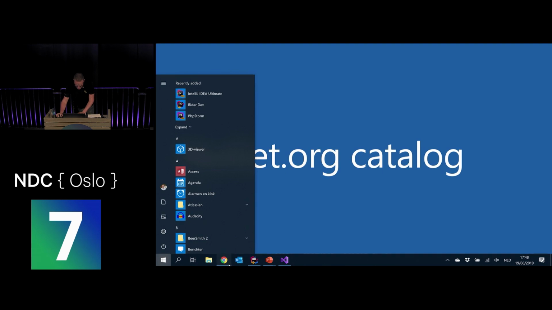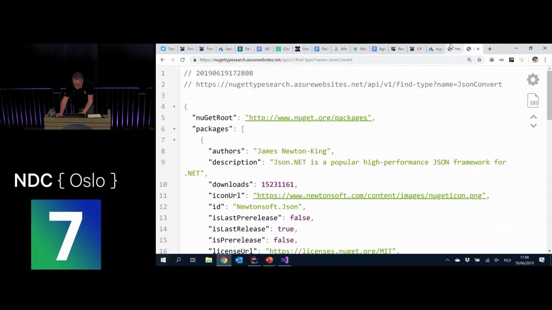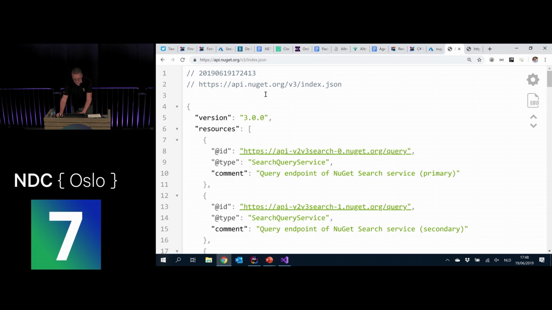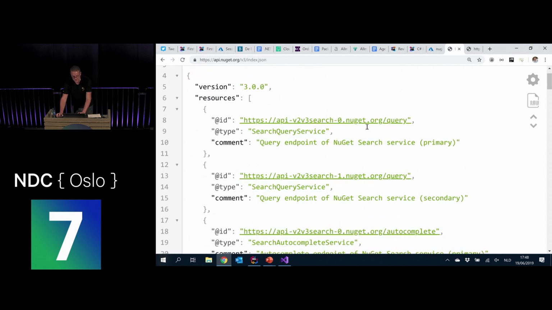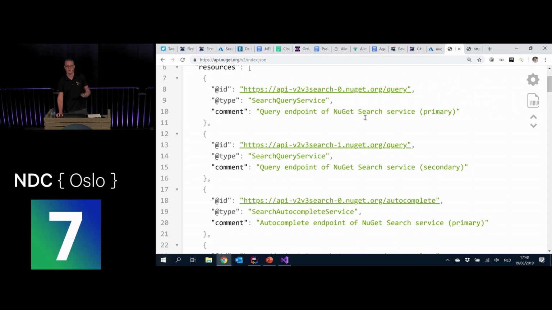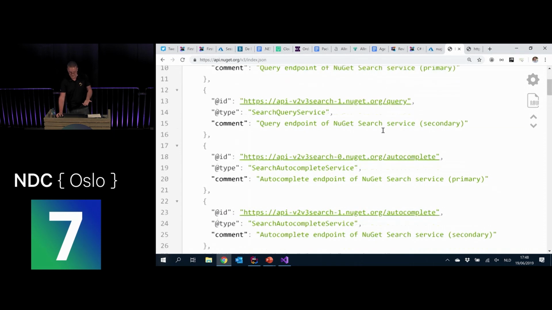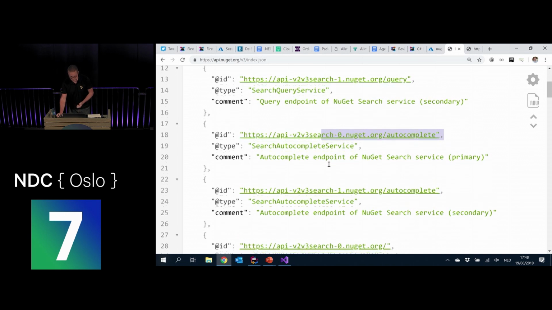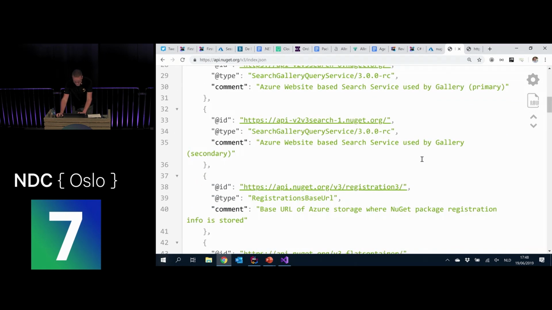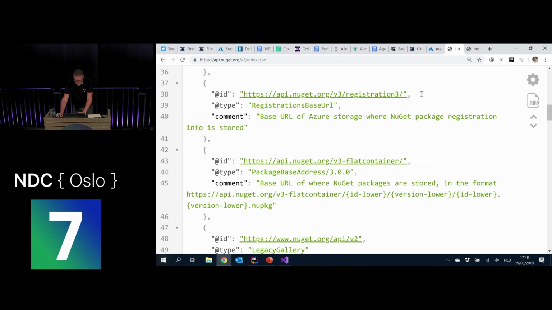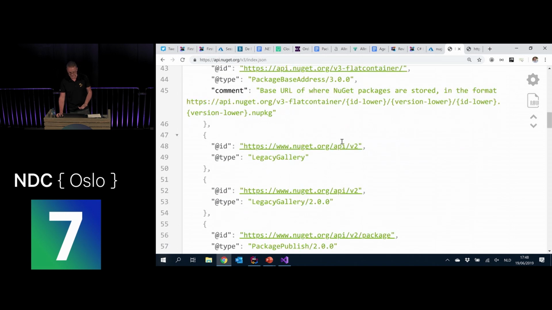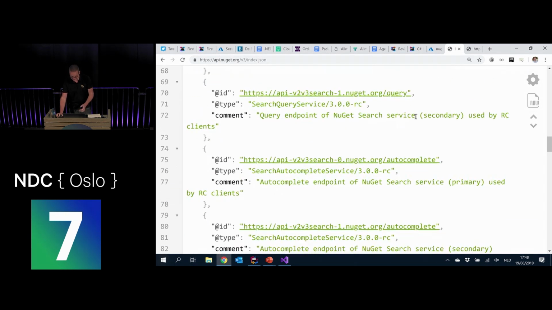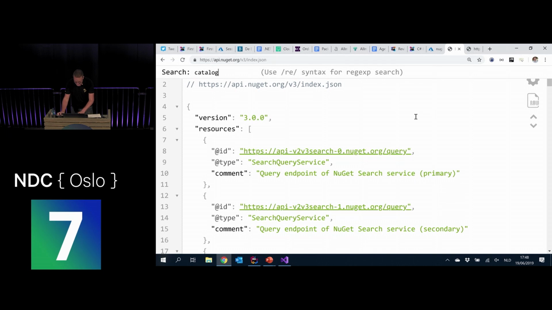So if you look at the catalog, and basically if you go to the NuGet.org API at api.nuget.org/v3/index.json, you will see all of these resources that are listed. So if you do a query in Visual Studio or in Rider, you probably run against one of these query endpoints. If you do an autocomplete while you are editing your project file, you will probably hit one of these endpoints. Whenever you, for example, need all the package details, you'll probably use this URL as the base to discover all those package details and so on. But somewhere hidden in this metadata file, there should be the catalog.